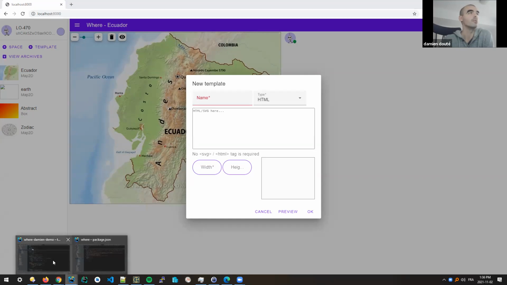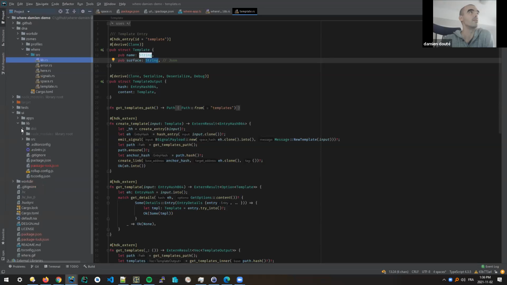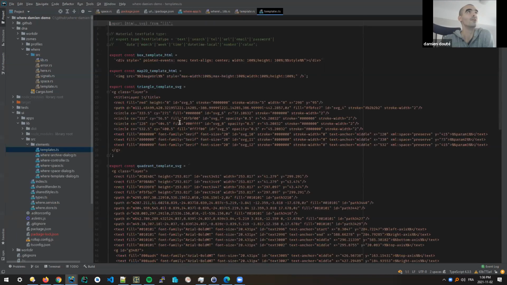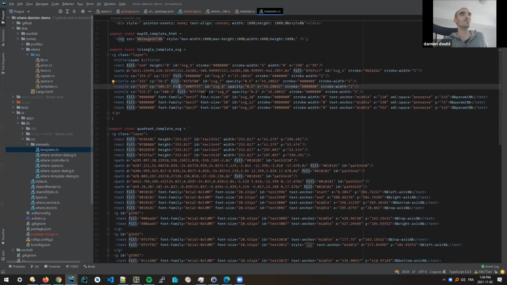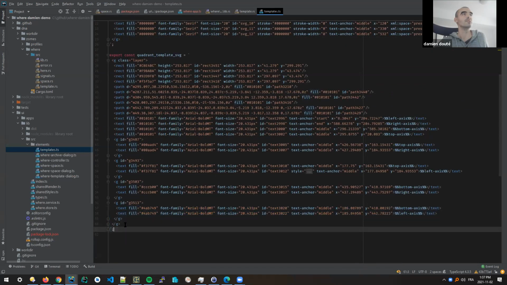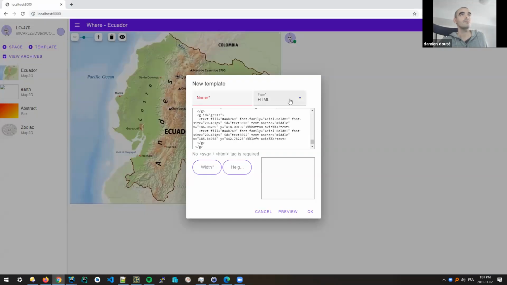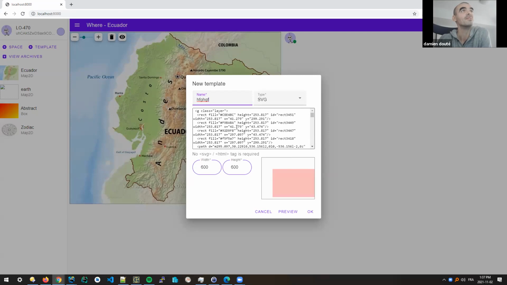It depends on your template if it's actually renderable or not. I can show a quick example because there are already templates in the UI code that are hard coded. That's the templates here. It's a bit hard to read, but I just need to copy paste it. And maybe I need to put... no, it doesn't work. It's demo time.